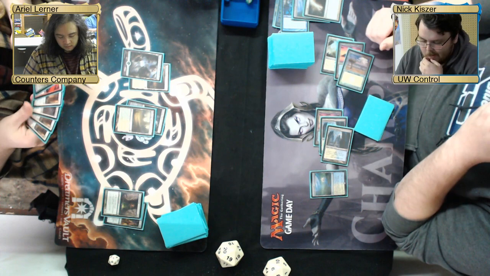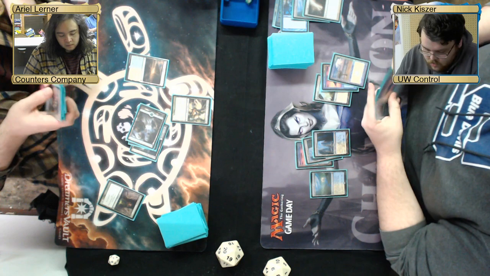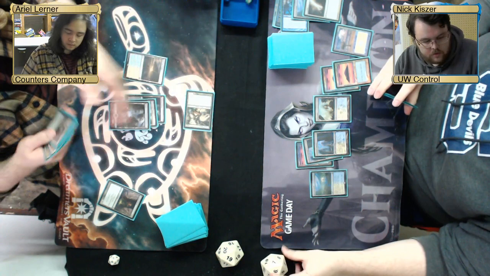Exactly. Ooh, another Eternal Witness. All the E-Wits. I mean, he's got the Collected Companies, though. That's how he's going to rebuild this game. Yeah, absolutely. Unlike the human deck that doesn't really have a way to come back from a Terminus like that. They have the Buglers, but it's not as good as a Collected Company. Yeah, Collected Company is just a lot better way to refuel the battlefield.